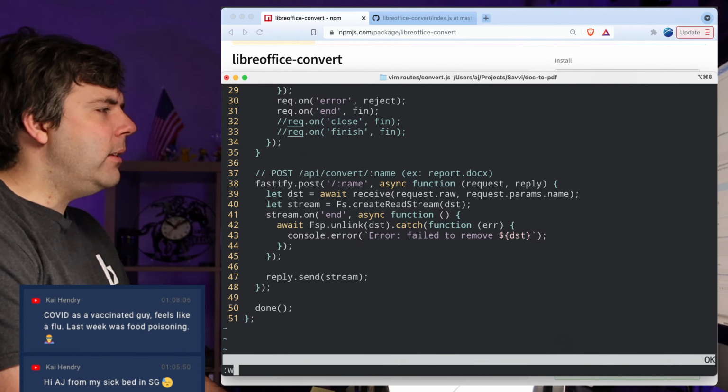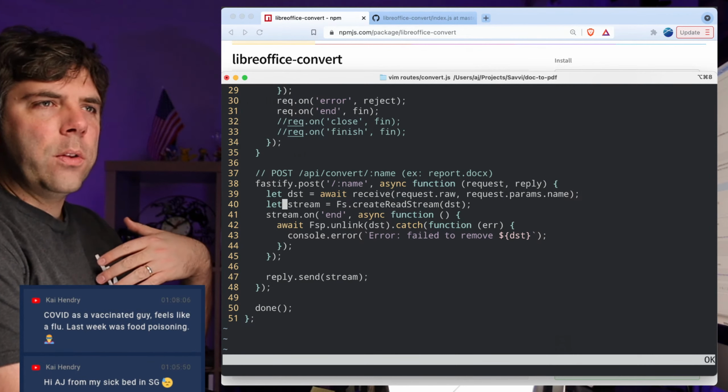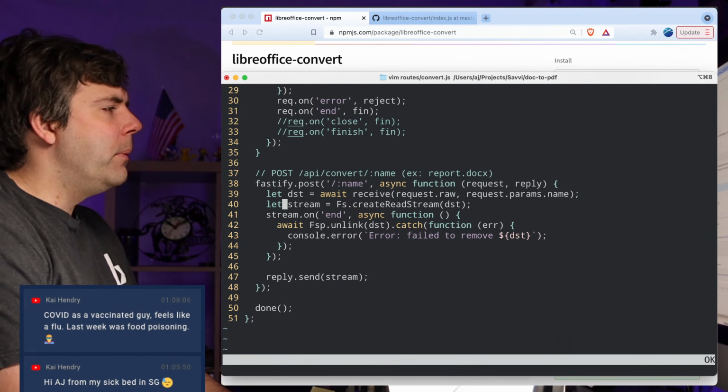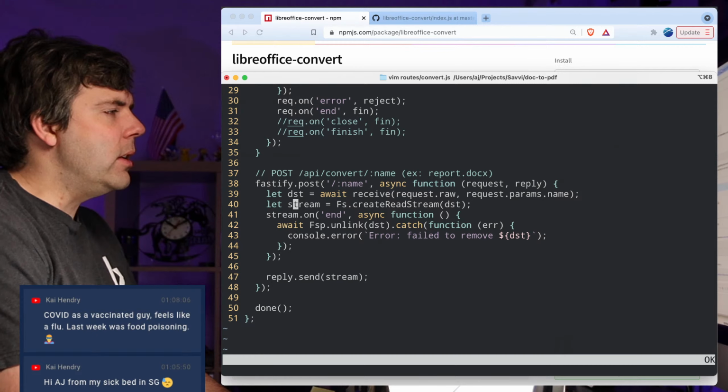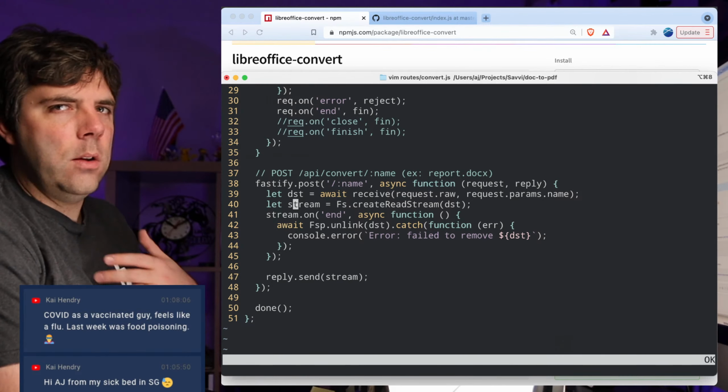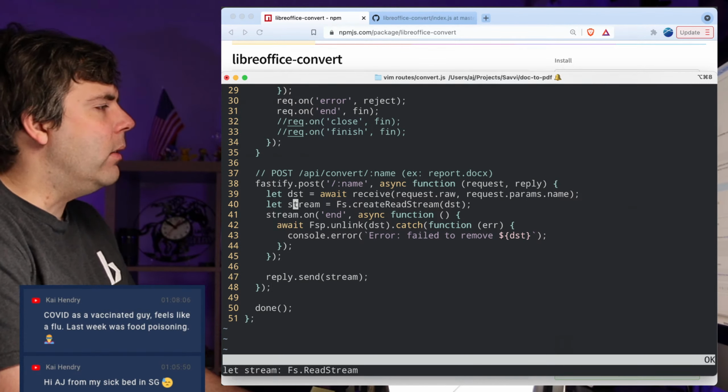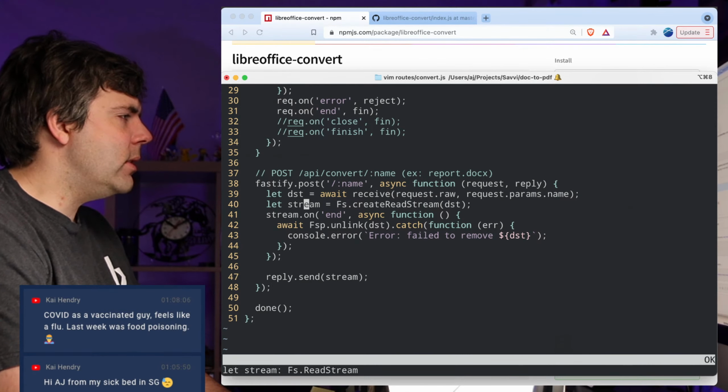This is basically just echoing. You upload a file, you're going to download the file again. So what the service actually does is it just echoes the file back. You upload a file, you download that same file. So we'll go over that in just a second.